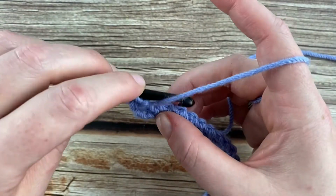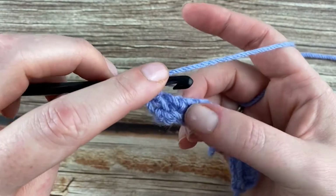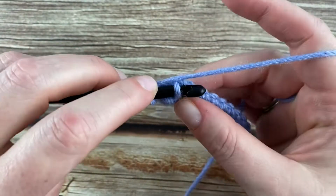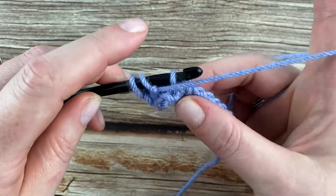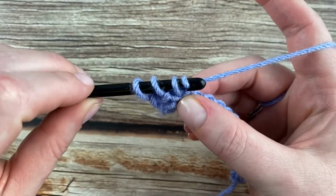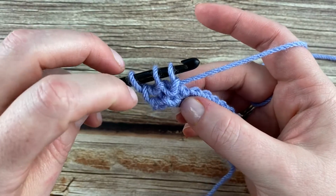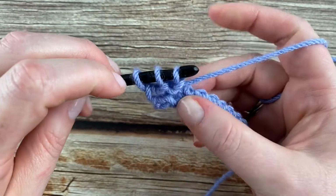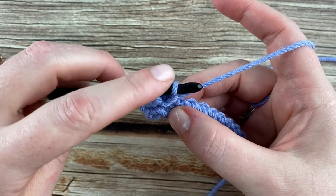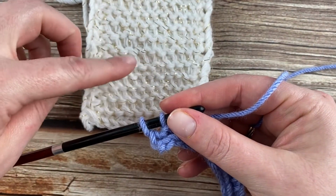So again, I'm going to scoop up, and yeah, my hook is going to smack this table. And then I'm going to go under the next vertical bar, let it go, just like the song, yarn over like normal, and pull through. So you can see already that it creates a really neat look, and obviously it's making these horizontal waves.